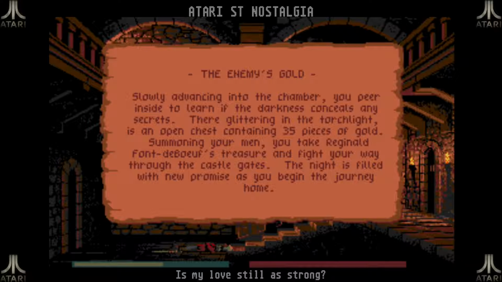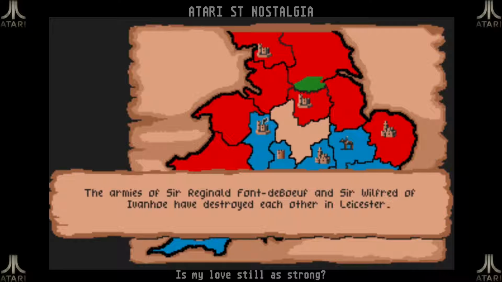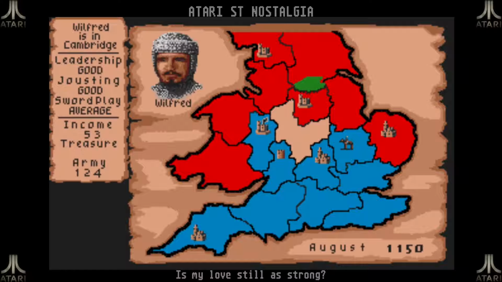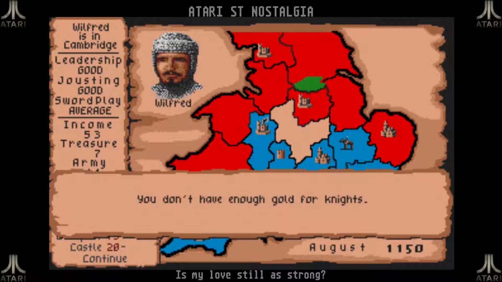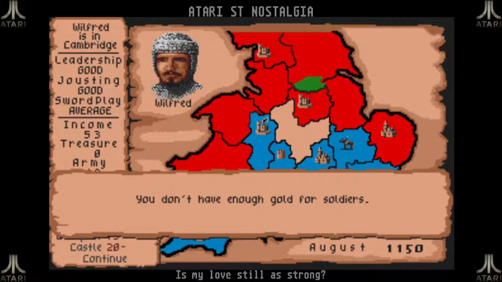Yeah, and I advanced in the chamber. Of course, going raiding means I earn another 35 pieces of gold. So basically, I have stolen a lot. Look at the amount of treasure. And yeah, I think I should buy a shitload of army at the moment. Oh, I bought too many. I didn't mean to buy that many knights.